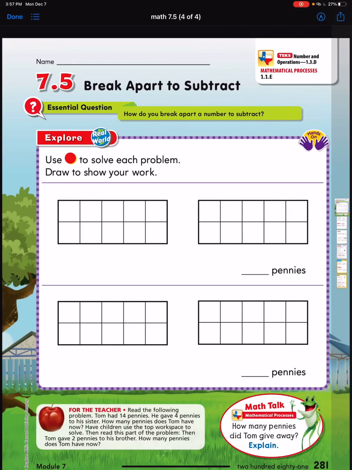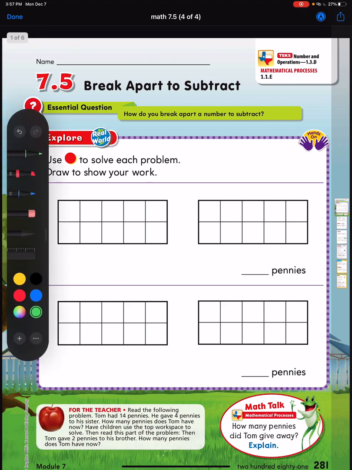Okay, so today we're going to work with breaking apart to subtract. Our essential question is, how do you break apart a number to subtract? We're going to be using 10 frames, and it tells us to use counters. So I'm going to use my pen to draw some of my counters that we need. All right.